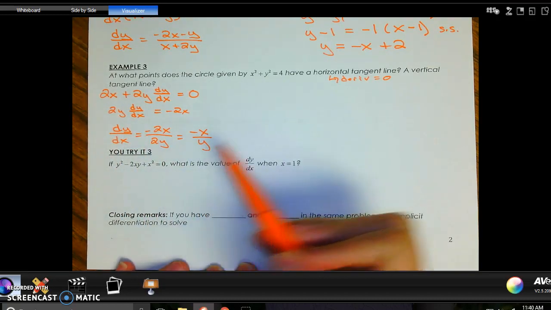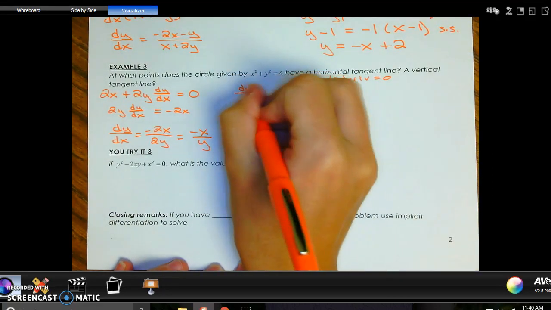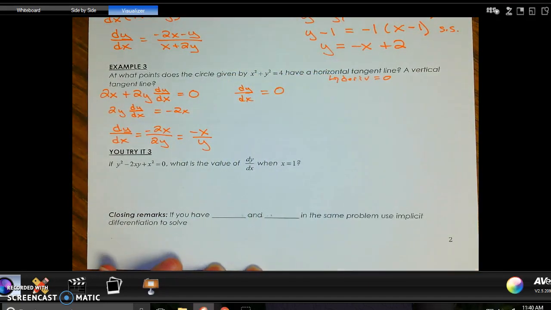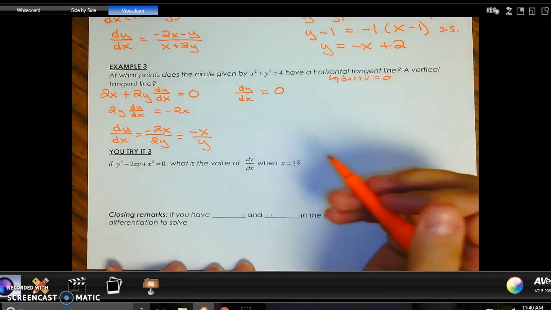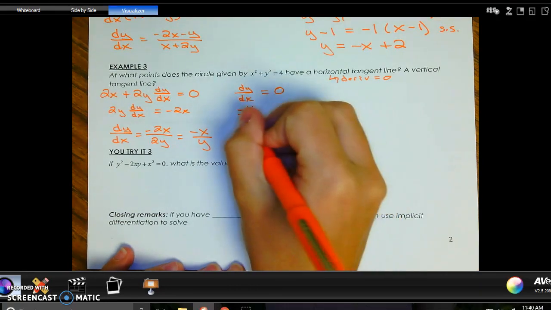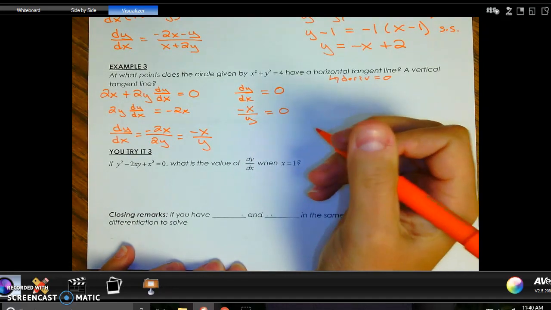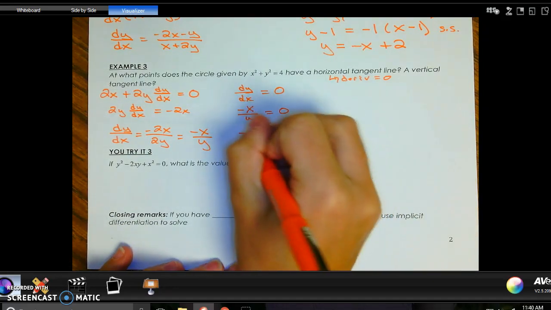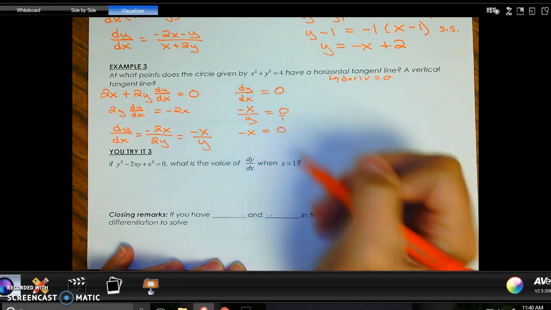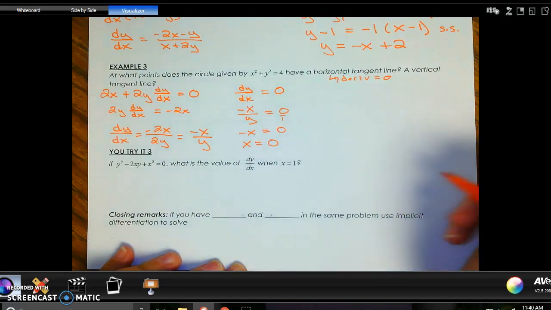So I took the derivative and now I need to set that derivative equal to 0. I even like to write that down, dy/dx equal to 0, because sometimes on the AP exam, just stating that would actually get you a point, even if you messed up solving it. So now I have negative x over y equals 0. Well, when is that going to happen? If you cross multiply, you get negative x equals 0, and divide by negative 1. That's going to happen when x equals 0.